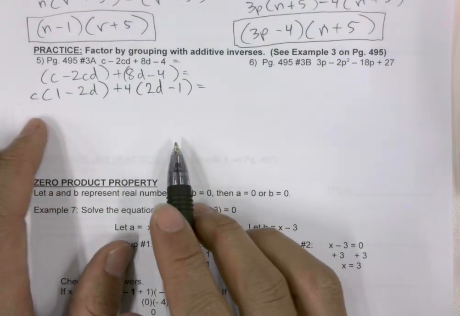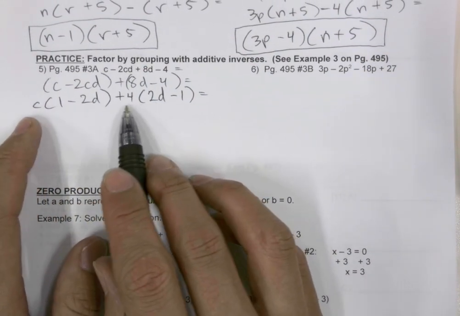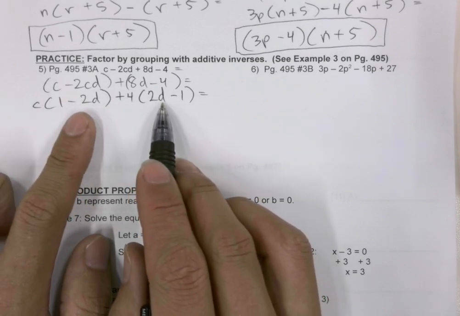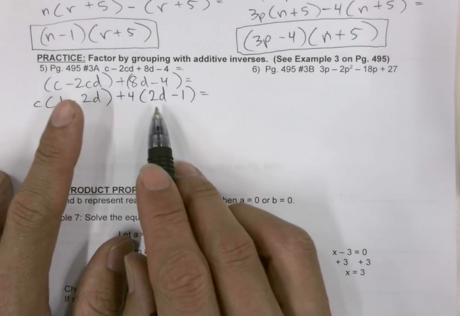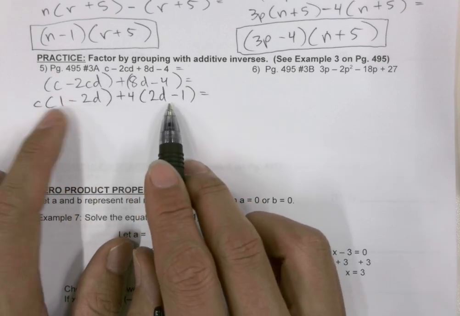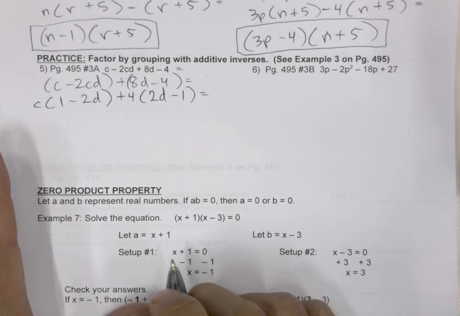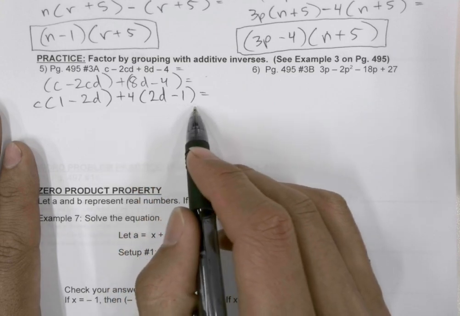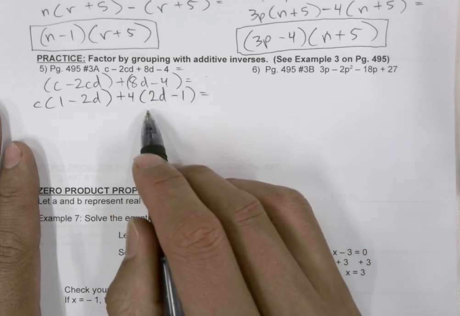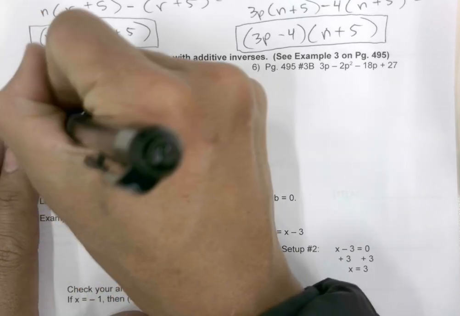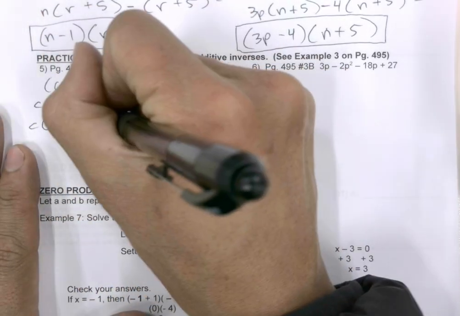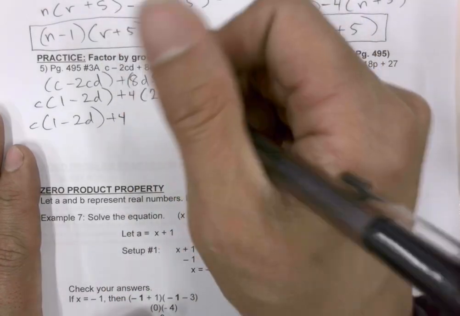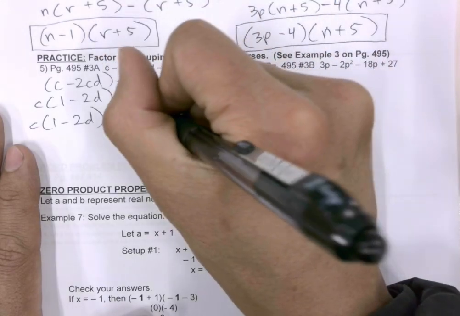Right. So now we want to be able to factor these out and say c plus 4 times the polynomials inside the parentheses. But we cannot, because the polynomials in the parentheses are not the same. Right? So we're going to use additive inverse. And so how can we do that? Well, we're going to factor out a negative 1 out of this second polynomial. Okay, let me show you how that works. c times 1 minus 2d parentheses plus 4, and we're factoring out a negative 1 out of these two polynomials, right? And you can always factor out a negative 1.